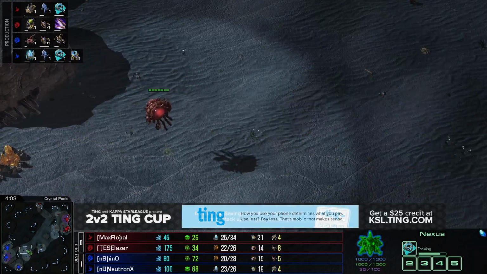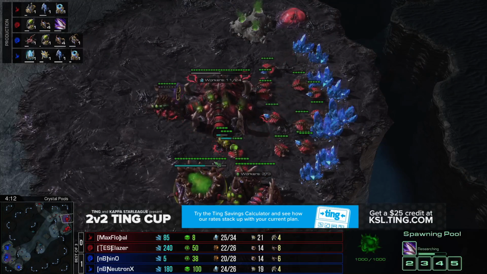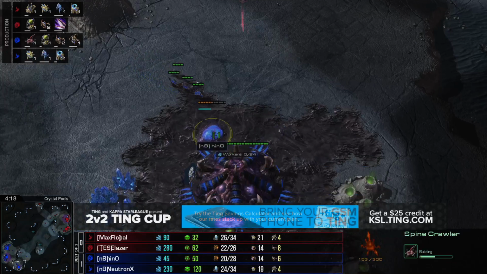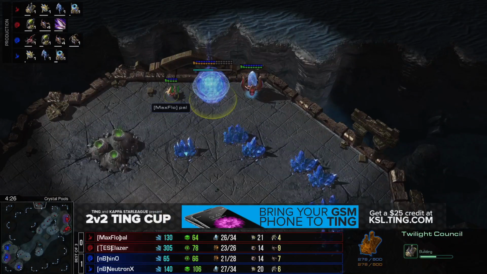He doesn't have a probe out on the map to do any warp-ins, but, oh, he's going to proxy a Dark Shrine behind a mass Ling push. Oh, he's going to get a Bane. It's going to be a Ling Bane push slash pressure slash what have you, coupled with a proxy Dark Shrine.